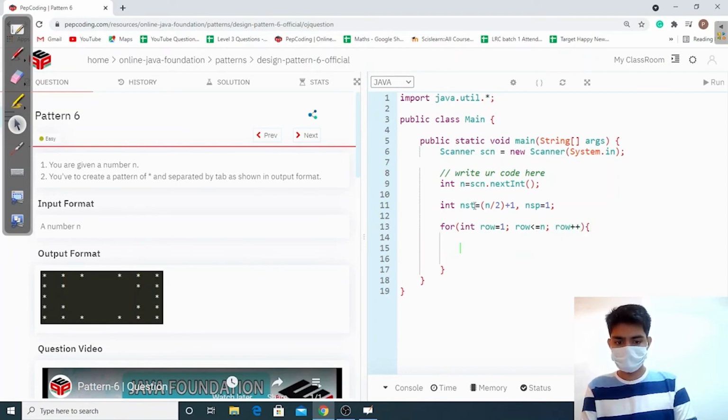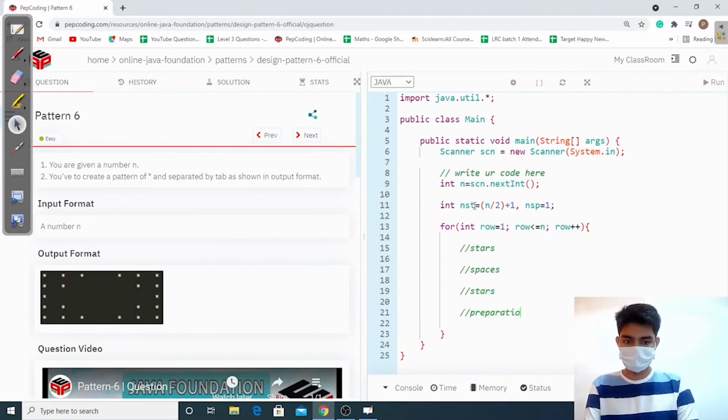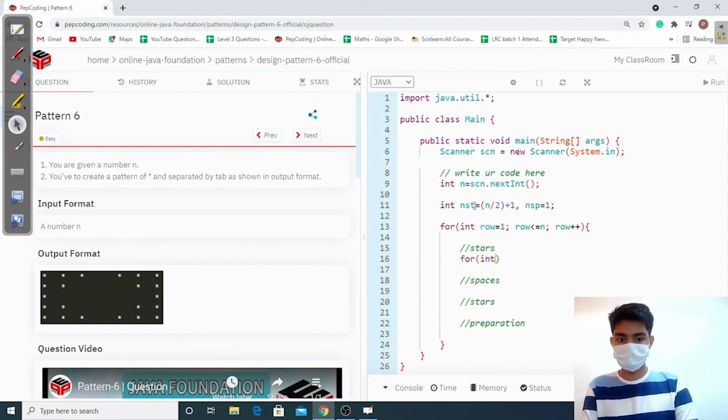Then I'll do the work for stars, then spaces, and then stars. And after that, I have to do the preparation. So first I'll do the stars. Let's write a for loop. This will be count of stars. It will start from 1, go till NST and then CST plus plus.